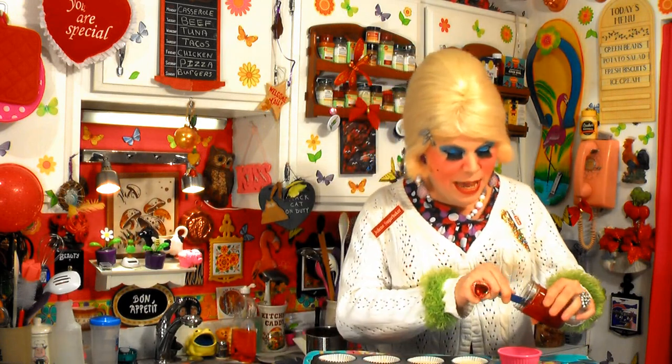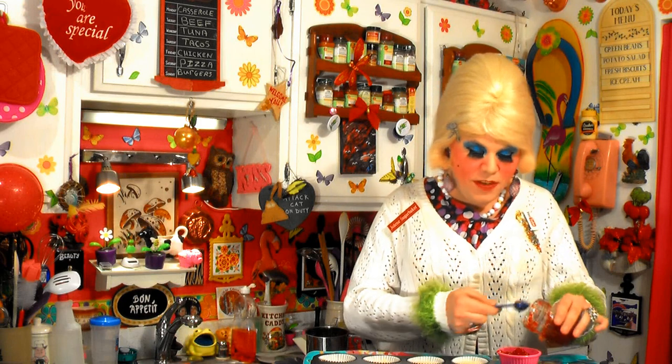Today we're using that strawberry jam I made — it's all canned. Look at that, it popped right off. You should always smell canned items. Wow, it smells just like the day I canned it — so good! Now we need to make the peekaboo part. I've got a little cup here so I don't contaminate my jelly. I'm going to put some right in the cup. We need a teaspoon in each of the muffin sections — just take a teaspoon and coax it down into the middle of the muffin. It's going to fall in there while it's cooking, and then it's going to be a surprise when you bite into it.